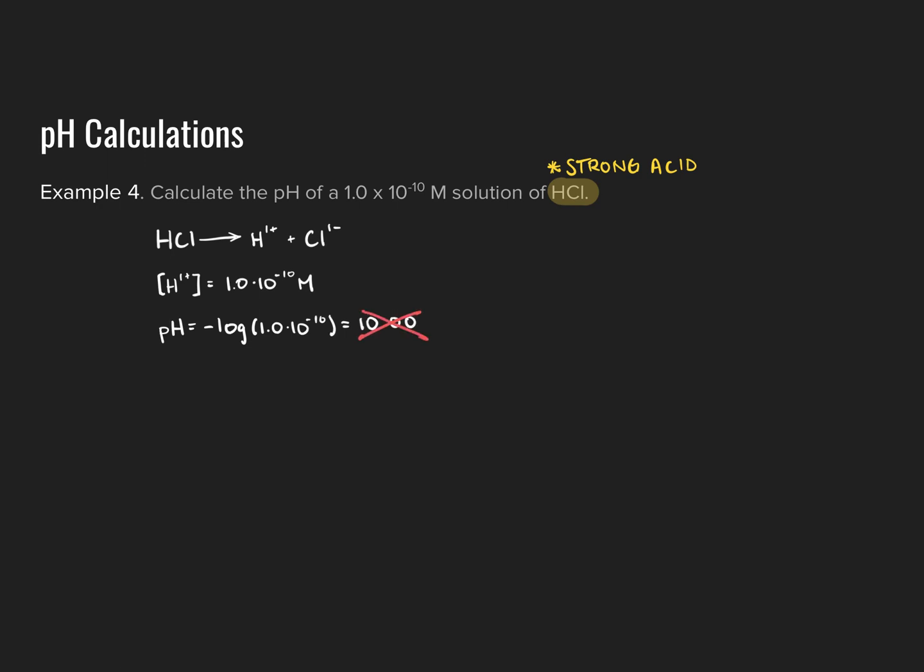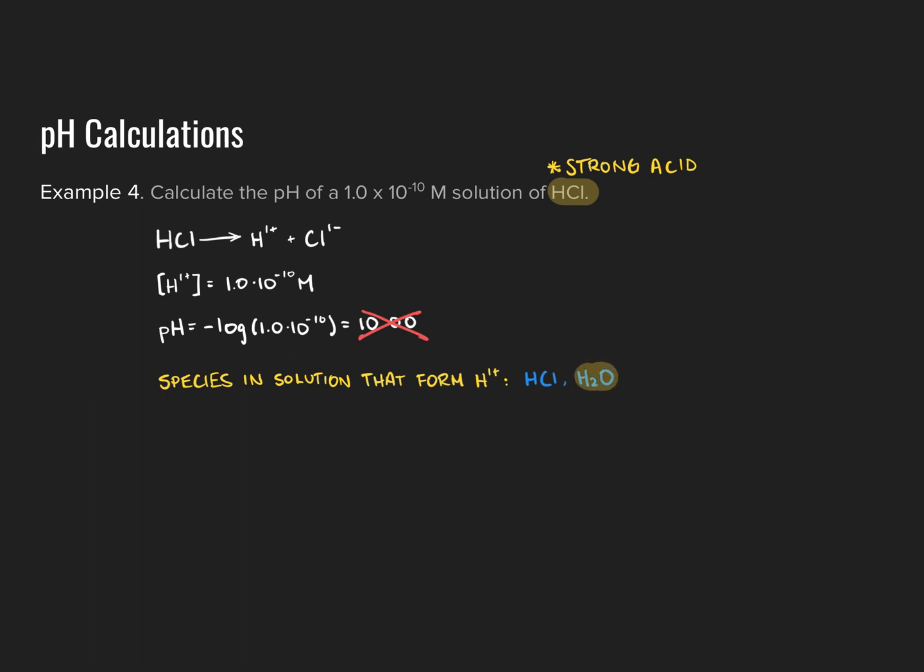How is it that I am dealing with a solution of a strong acid here, which is yielding a pH of 10, which is very much in the basic range of our pH values? And the thing I need to recognize here is that I've skipped over one of the important steps in determining the pH of the solution, which was to determine all of the different species present in the solution that might produce hydrogen ions. In addition to hydrochloric acid generating hydrogen ions in this solution, we also have to remember that the autoionization process of water will also generate hydrogen ions as well.